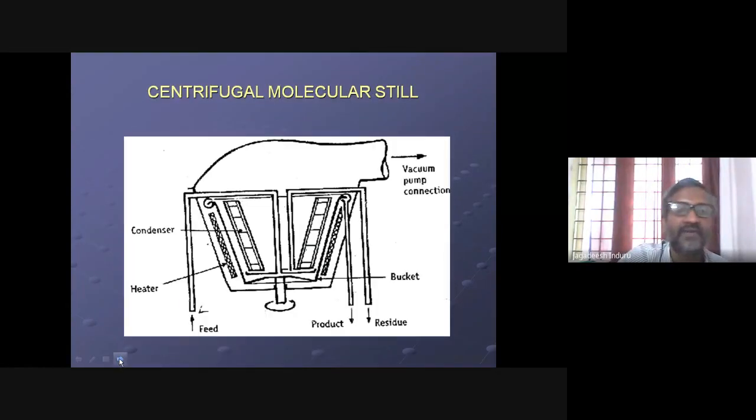Similarly, in the centrifugal molecular still, what will happen? Your product is vitamin A and vitamin E, which are non-volatile in nature. That is the reason they are on the residue side, so you take that as the product. In this diagram, the product and residue labels are given alternatively; the product place is named as residue and the residue place is given as product, but you interchange it. Sometimes the residue is the required material to us, and sometimes the product is the required material. In the case of vitamin A and vitamin E, the residue is actually critical to us.